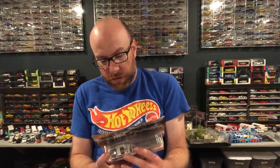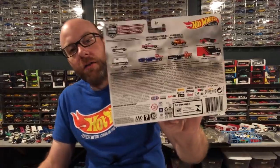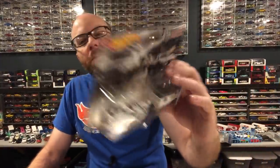They showed up, went away, and came back — I imagine we'll see more of these. I may do a separate video on it. I also found the next wave of Team Transport. Two of these are duplicates — the Volkswagen Bug and the Nissan Skyline — but the new ones are the Chevy Vega and the Ford RS200. I only picked up one, which is super cool, so we're going to open that up. The van is not a licensed tooling, but the Ford RS200 is, and that's really neat.